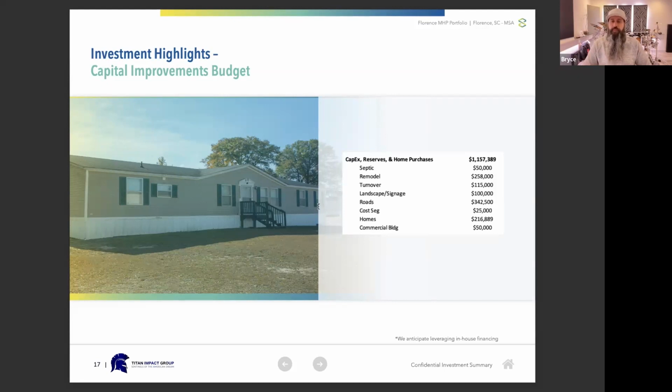Also, we've got some room in there to repave the roads as needed in each particular park. We typically patch the roads and just keep them alive until we've got all of the new homes and used homes in the community, because when the transportation trucks come in, they turn the corners and rip the roads up a little bit. So we don't do our resurfacing until we've got all of the homes in there. But we've got a pretty healthy budget carved out for roads there, and that's a combination of patching and also resurfacing.